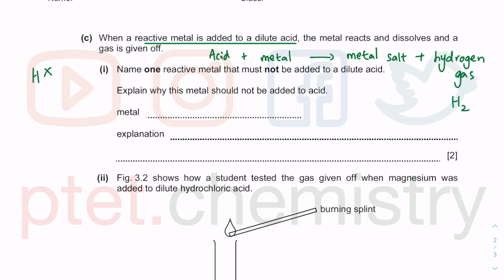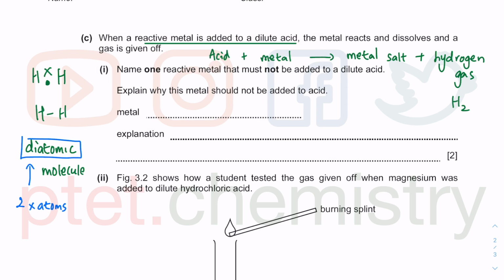As you know about dot and cross diagram, they want to share one electron with another hydrogen atom. This is called a diatomic molecule. From year 9 chemical formulation, diatomic means two atoms. Di refers to two, diatomic refers to two atoms. They are bonded together by covalent bonds, and they form a molecule there. So covalent bonds involve the sharing of electrons between nonmetals and nonmetals.